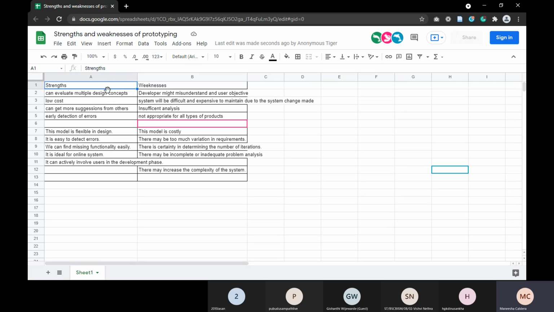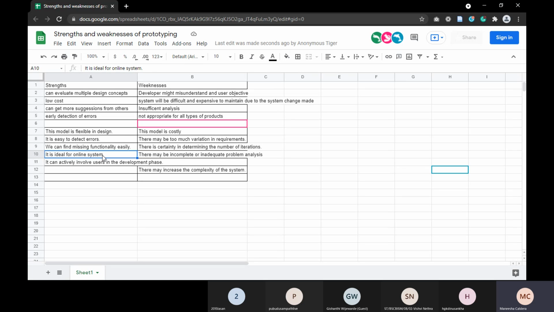under the strengths: can evaluate multiple design concepts, low cost, can get suggestions from others, early detection of errors, flexible, easy to detect errors. Here, early detect, same, right? And missing functionalities easily, yes. Ideal for online system.